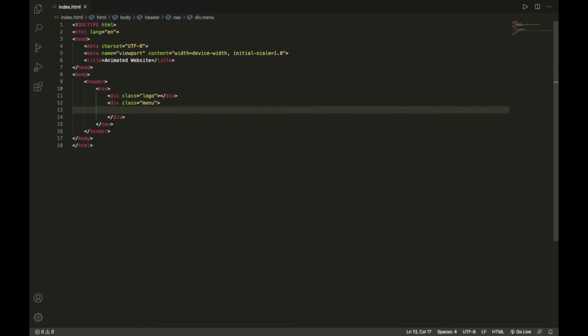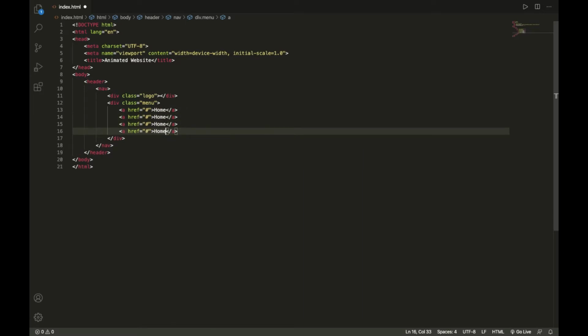Now inside div dot menu what I will do is add an anchor tag and then change it to pound symbol, and here I will type home. Then I will make 4 duplicates of it. Then the first one is home, then the second one is gallery, I will name the third one about, and I will name the last one contact.